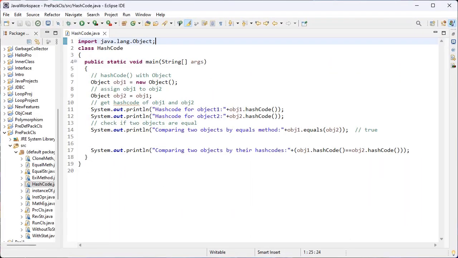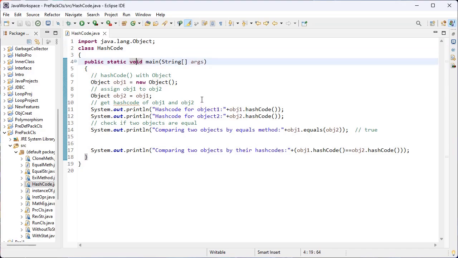Now let's discuss the hash code inbuilt method that is present inside the inbuilt class Object. This inbuilt class Object is present inside the java.lang package. So, this is the default package, so there is no need to import like this.